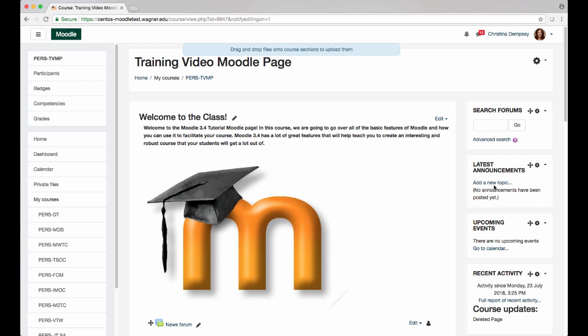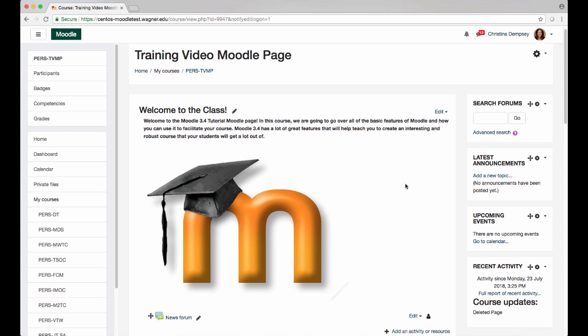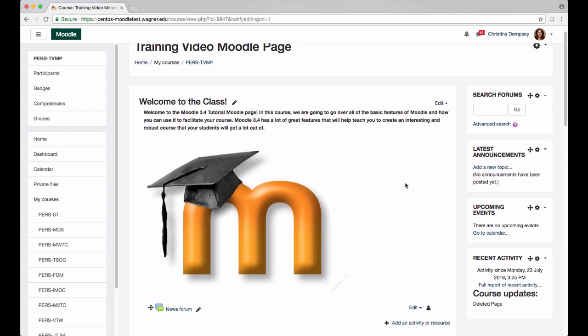Now a label is really great for a multitude of different things. You can use a label to create headings for all of your assignments, or if you have a certain number of things that will be in a group and you want to organize your page, you could use it for that. Another great thing to use a label for, though, is to add media to your page to make it more interesting and break up the page a little bit. So we're going to do that in this video so you can see how you can use labels, and you can use images and any other kind of media to try to make your class more interesting to your students.